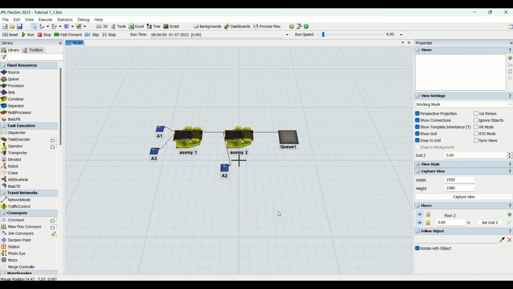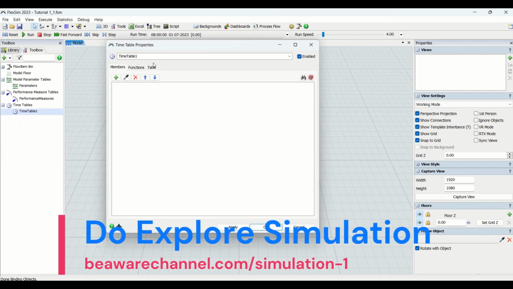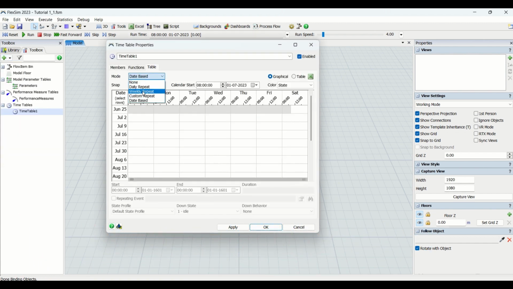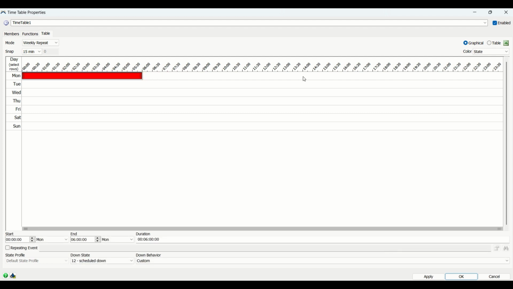So I have assigned 10 minutes here, and now the line is down for breaks of 30 minutes, it is told. We are going to run it for one shift, so in the table we'll make it a weekly repeat, and as we are going to run only one shift, we'll drag it from 6, and then we'll close it at 14. Correct? From 6 plus 8, it's 14.